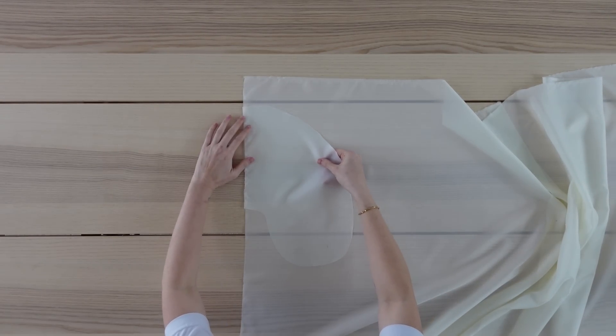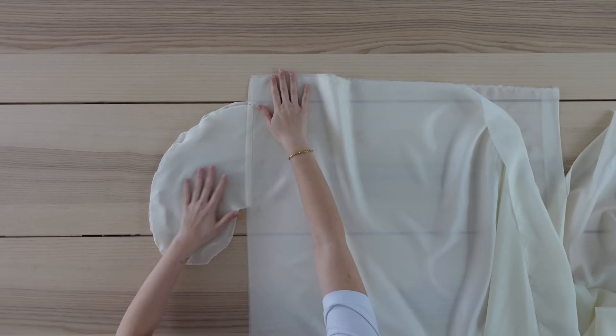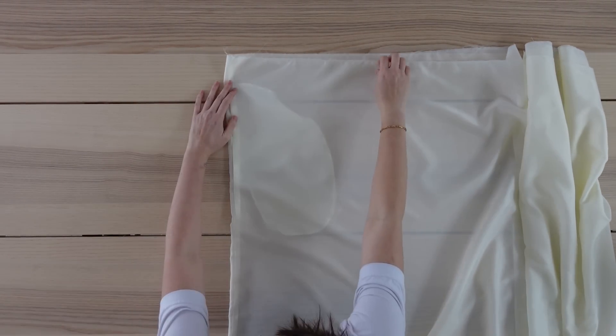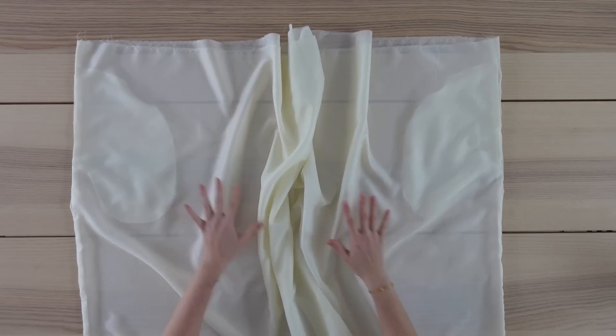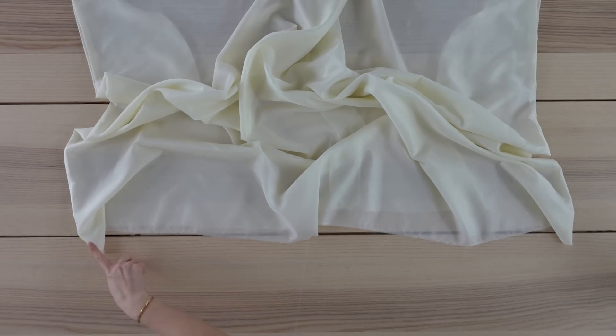Before I sew this to my front skirt piece, I place my pocket piece, making sure that it is right sides facing. Sew together, and you should have something that looks like this. I've already sewn the pocket to my front skirt piece, and now I'm laying both pieces right sides facing. I'll sew along the side seam, around the pocket, and down the rest of the side seam. I also repeated all of these steps for the other side. Next, I'll sew a basting stitch all the way around the top to make the gathers. I'll also hem the bottom by folding over twice and sewing, and then give everything a good press.